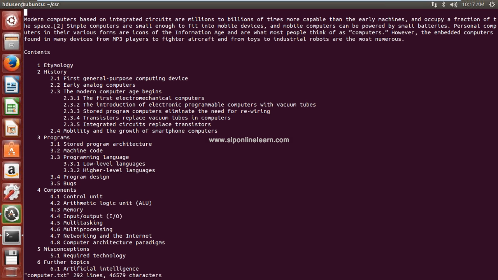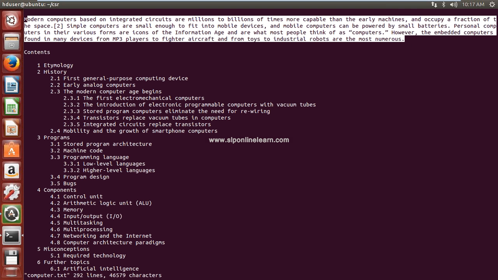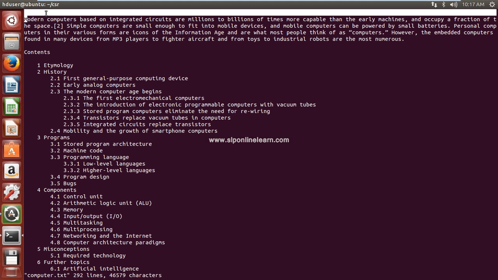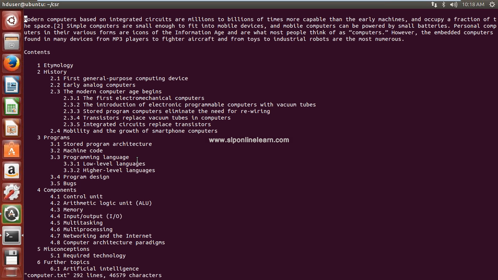Now you are here. If you press the down arrow, it is in command mode, and you can see the cursor changing. This is the next line. Up to here, this is only one line. Before this line there was an empty line, so this is the second line. Now colon, I want to delete this non-empty line, the second line.